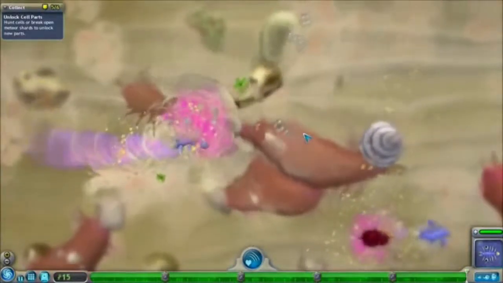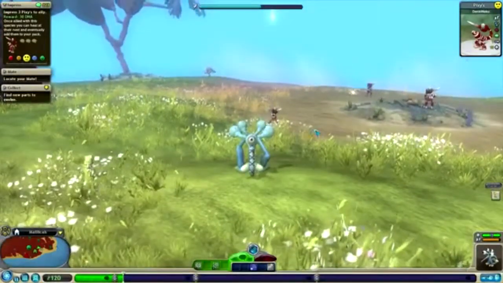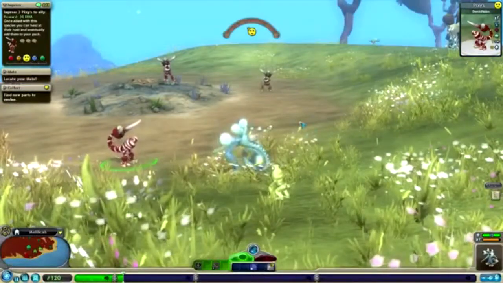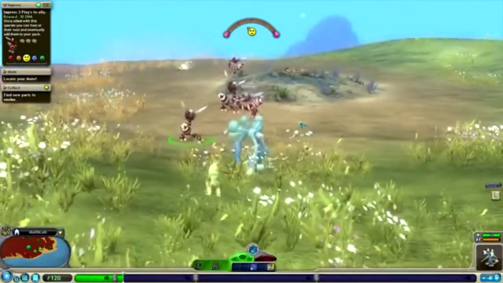You and like 50 other creatures, you all grow legs and all that, and you go onto the surface. You become land dwellers, mammals. Then you interact with other creatures. You can be social with them. You can make allies. You can make friends. You can coexist, or you can be ruthless and just annihilate them.